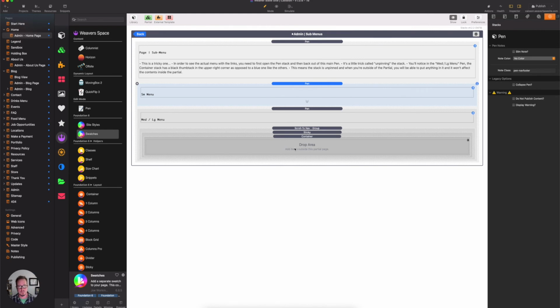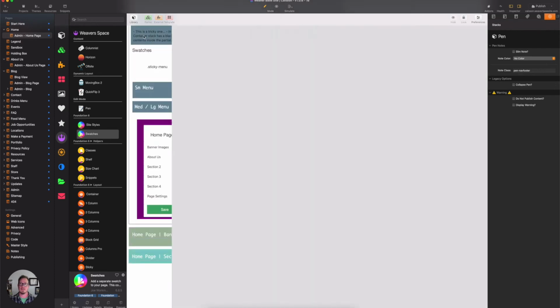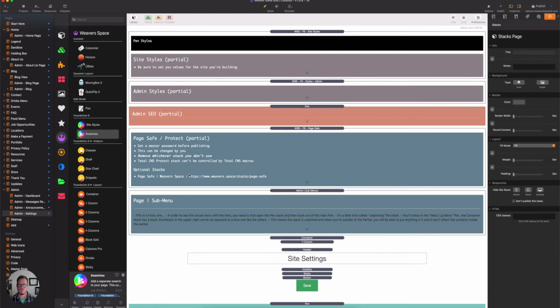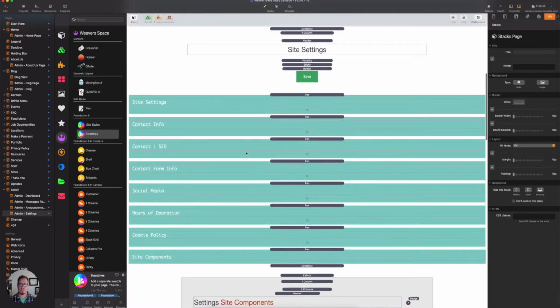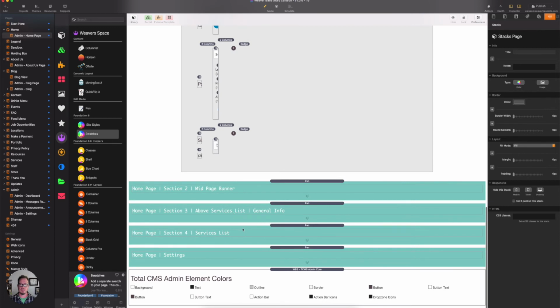When you have a partial, you can make a partial and have a lot of different things happen inside that one partial that reflect across many different places in your page. I'll show you one more example of that actually. Okay, let me come down here to the settings page. If I go into, actually, you know what, let me go back into the home page because I have it set for the page settings.